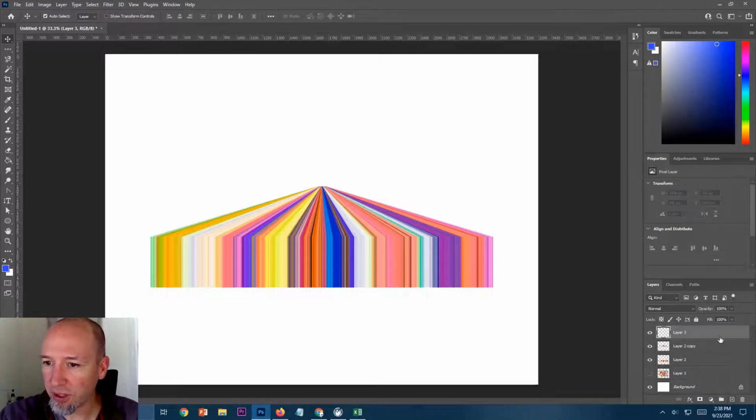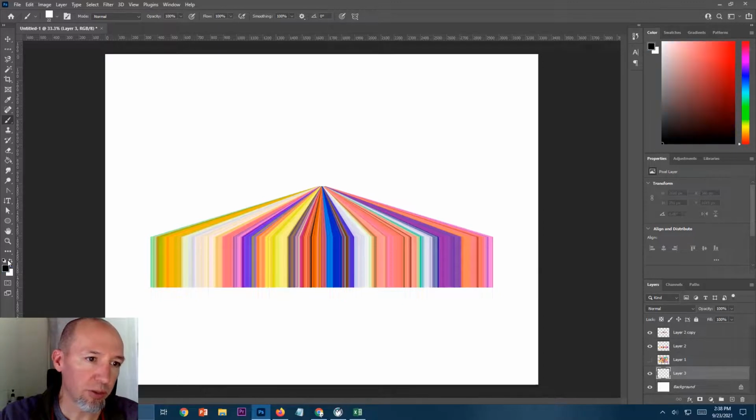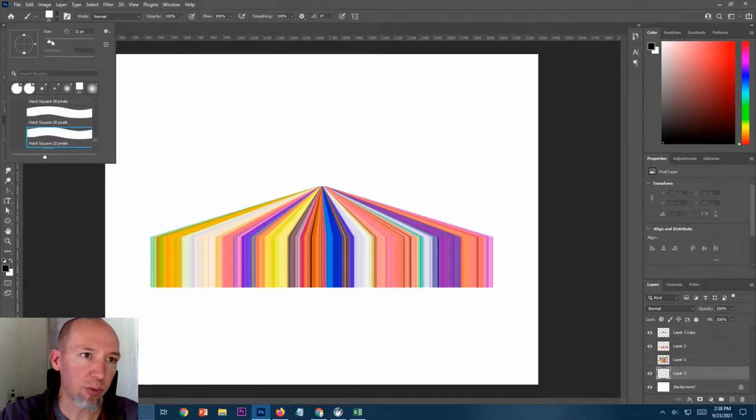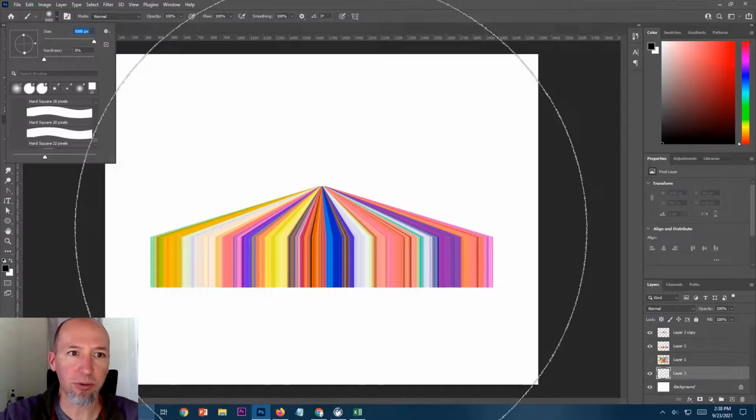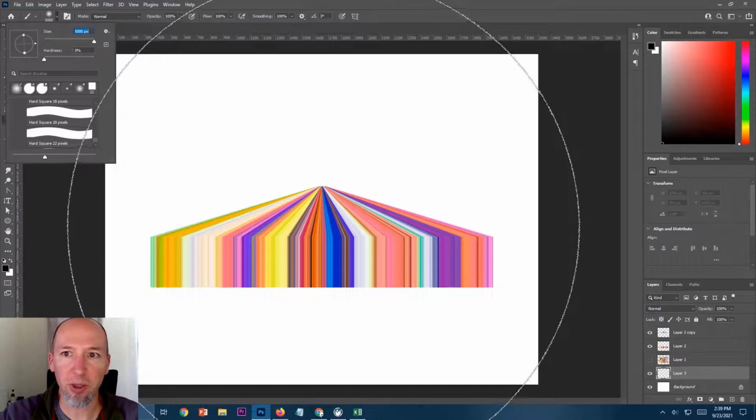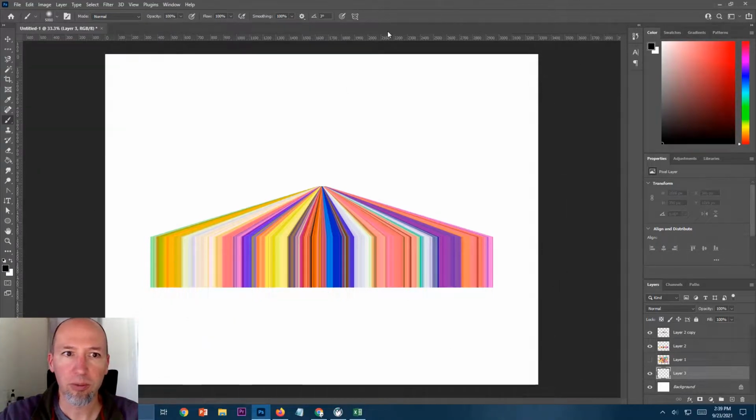I'm going to click the plus sign to add a new layer. I'm going to get my brush tool, and I'm going to switch my colors to black and white first, and I'm going to change my brush to a preset for a second, and I'm going to bring this size all the way up, and so you can see my brush is very large. I'm going to center this as much as I can on the page, just by looking at the corners and trying to see kind of where the middle is.